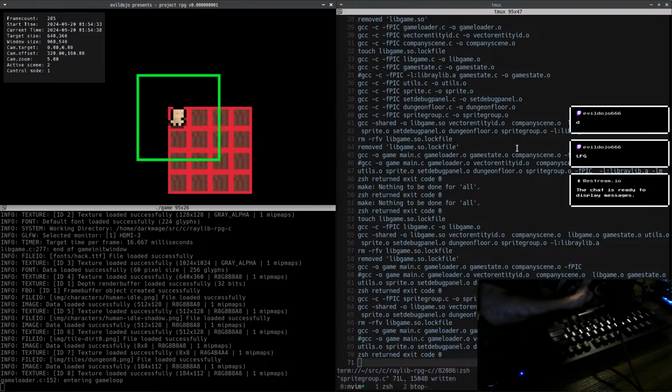So I think, yeah, if you add a new function to an object that's used by libgame, then libgame freaks out because it's expecting things to be in the same locations.